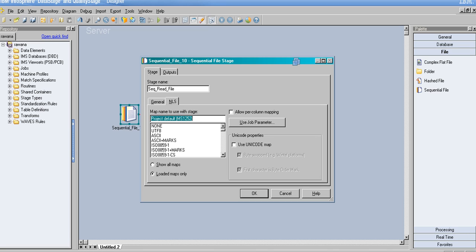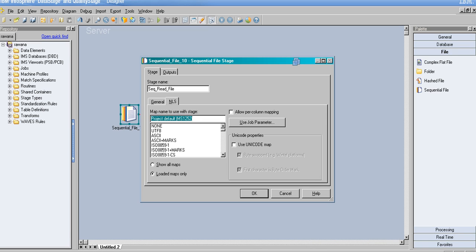The show all maps and loaded maps options: this tab basically allows you to define character set mapping, and also Unicode settings for the stage.